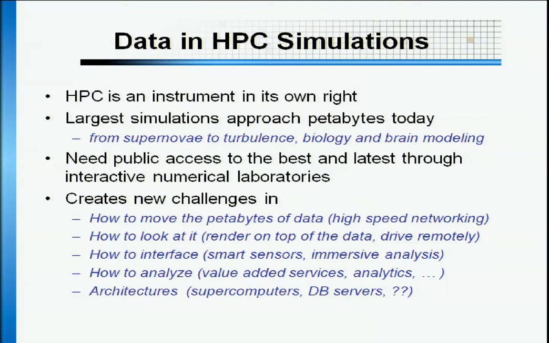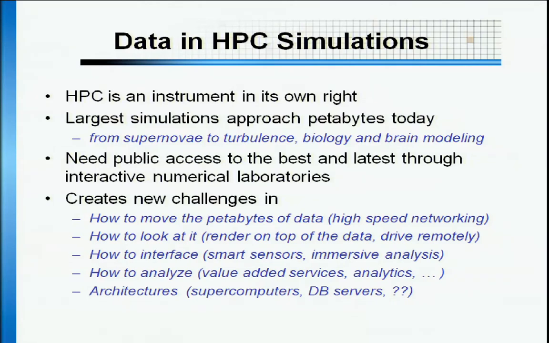So for example, how do we do visualizations with many petabytes? Today, streaming it into our GPUs and workstations is fine, but this is already I/O limited on a terabyte scale, not to mention the petabyte scale. How do we interface with it? So what is the metaphor? Today, we download all the files, which works with tens of gigabytes. It barely works with a terabyte, and it's surely not going to work with petabytes or exabytes.